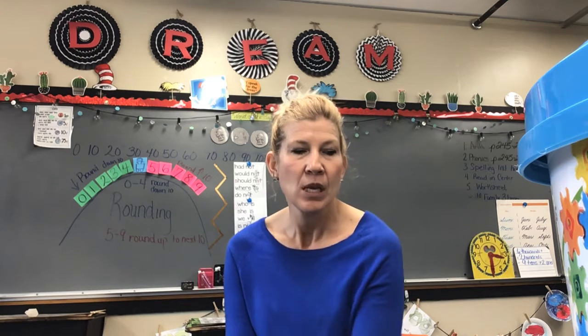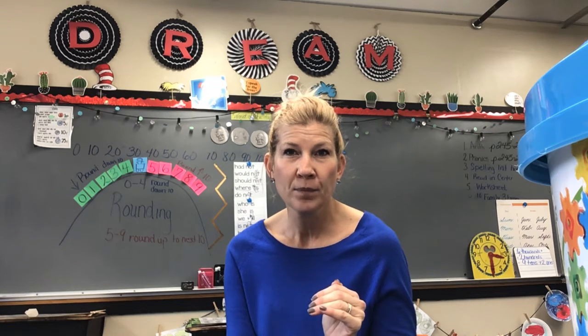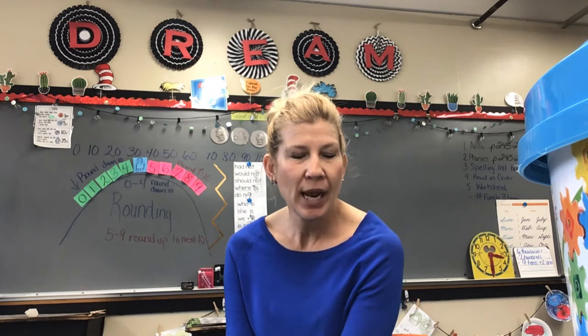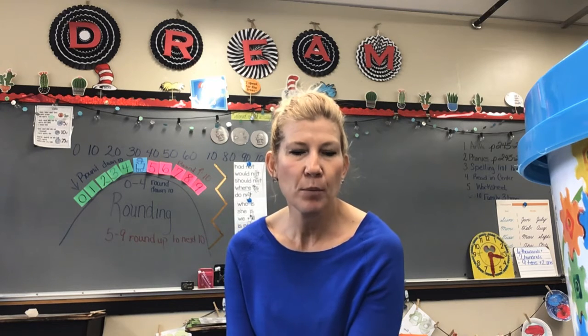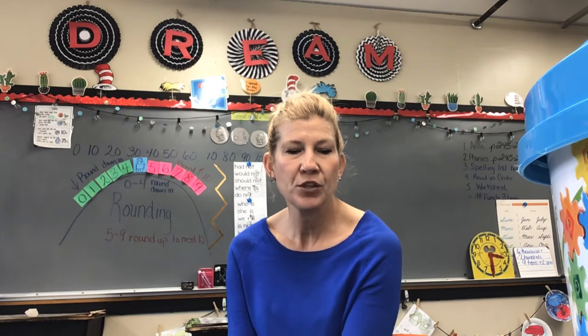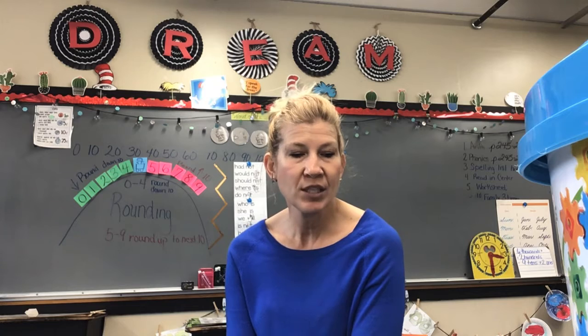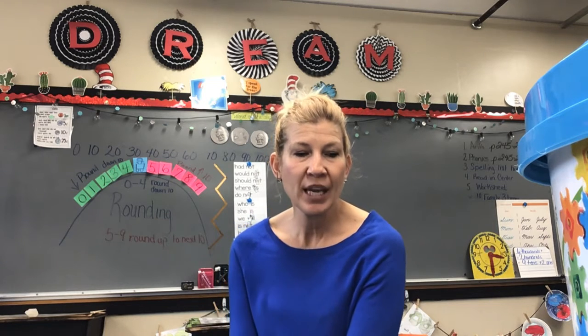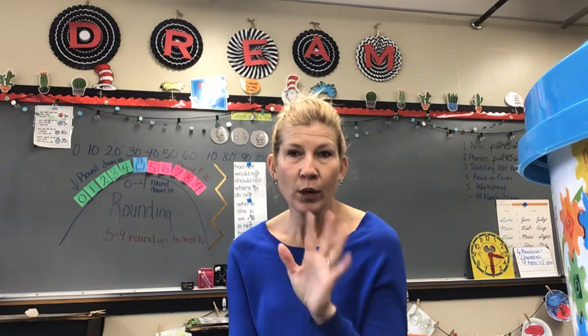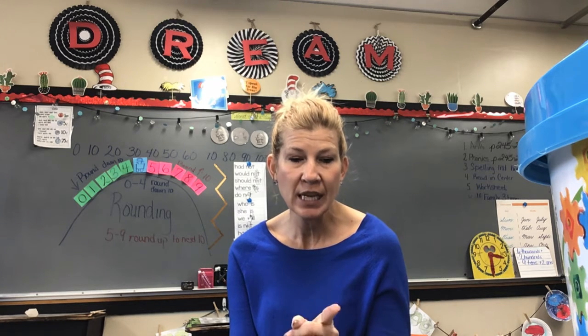Number 7, this is your rounding: round 15, round 41, and then circle the correct rounded answer. Number 8, listen to this story problem. Marco and Sophia went fishing with their dad. Marco caught 6 fish, Sophia caught 7. How many fish did they catch all together? Which one of those problems would be an all together if Marco caught 6 and Sophia caught 7?